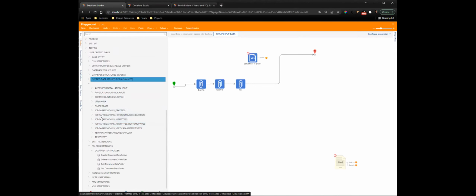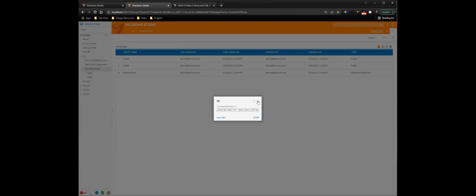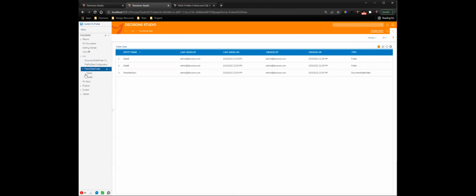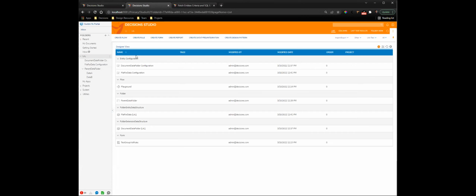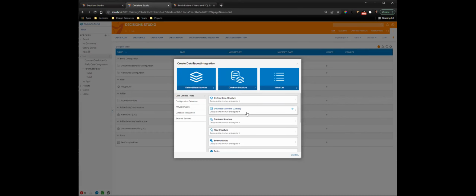Let's try this again. Let me just confirm the data type that we made here. Could be the culprit. Oh, yep, because file for data, that is an entity. Should have been a folder entity.